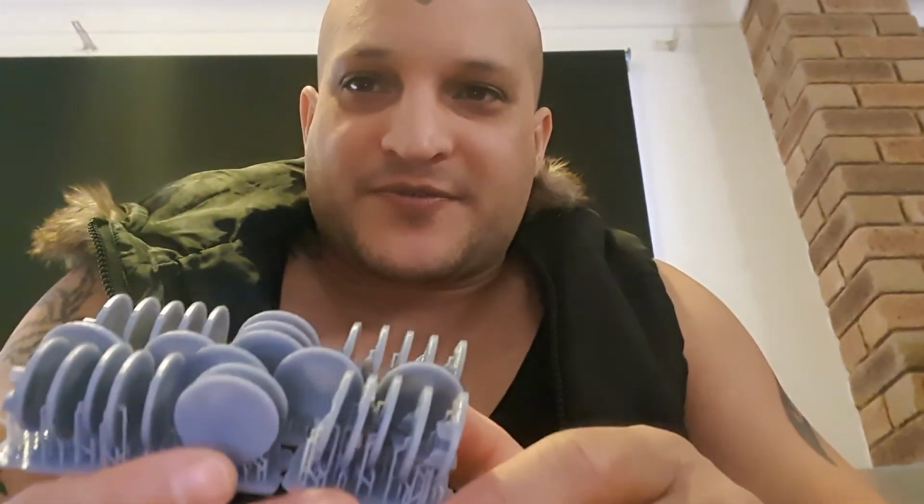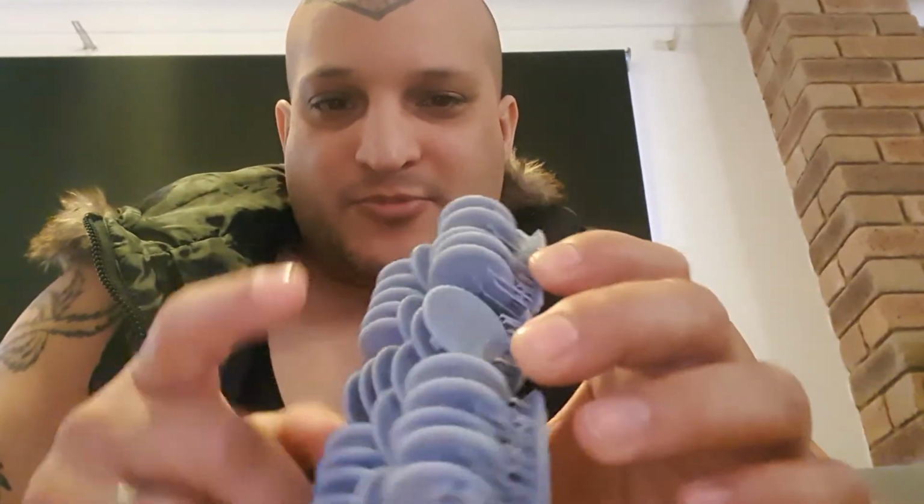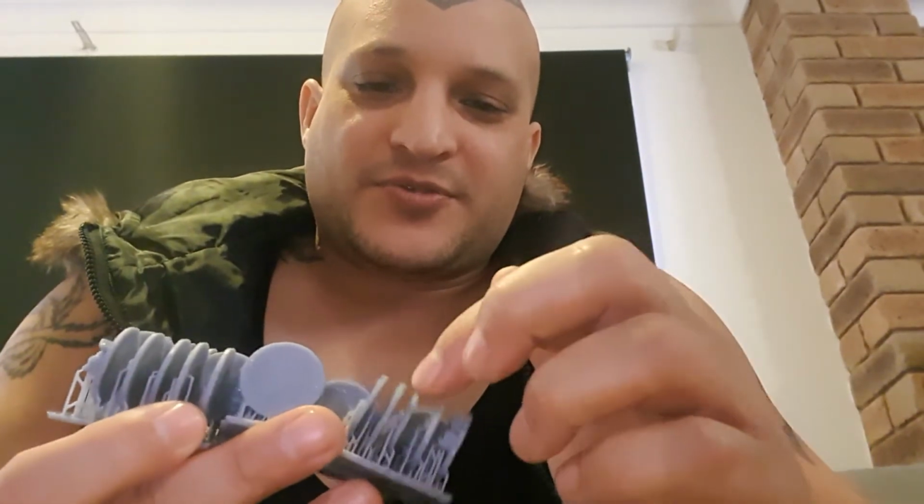Anyway, so there's that. One tip I've got for you with your minis is do them without the base attached, because you can get the supports in much better places, and it'll make your model look much nicer than if you're having to work around a base sticking off your mini. So I knocked these together, a combination of road with a bit of grass on the side, and I do them in lots of 5, 1, 2, 3, 4, 5, and they also break off really easily, like that.